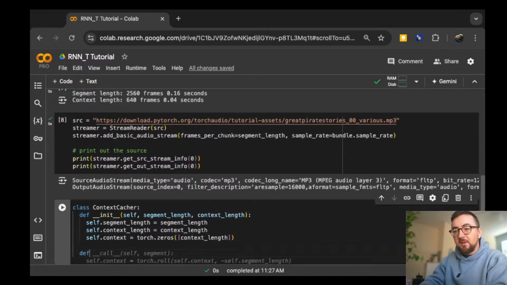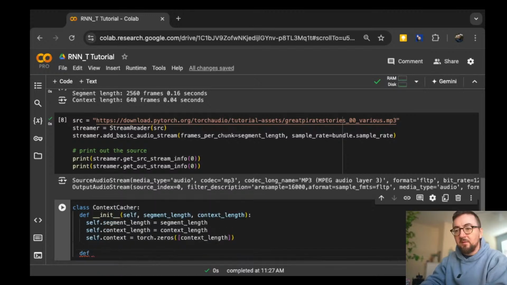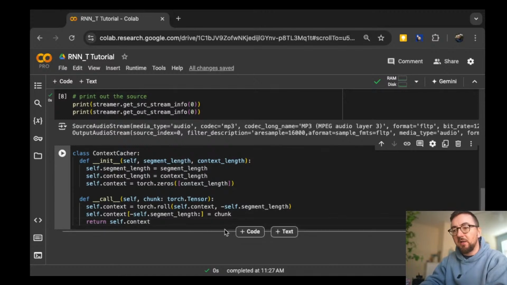And then define call self, chunk. Chunk is going to be a type of torch.Tensor. Let's see if that auto-corrected it correctly.